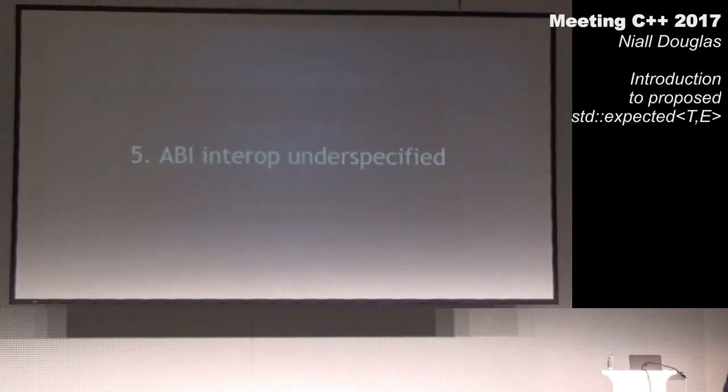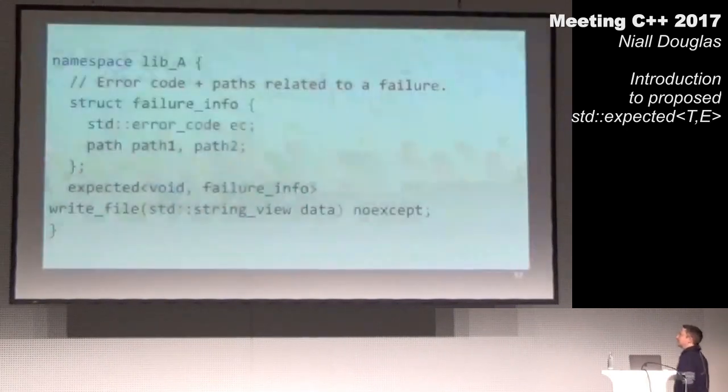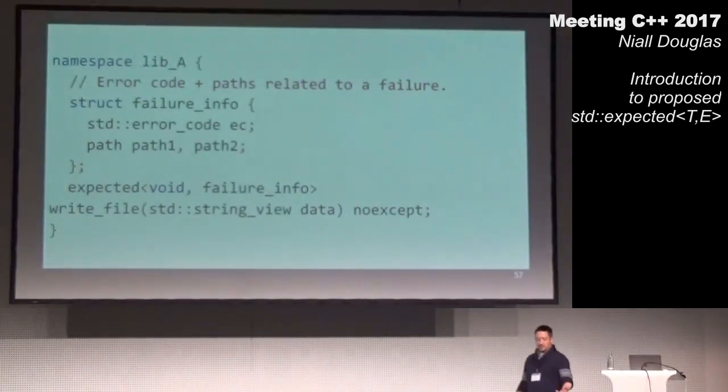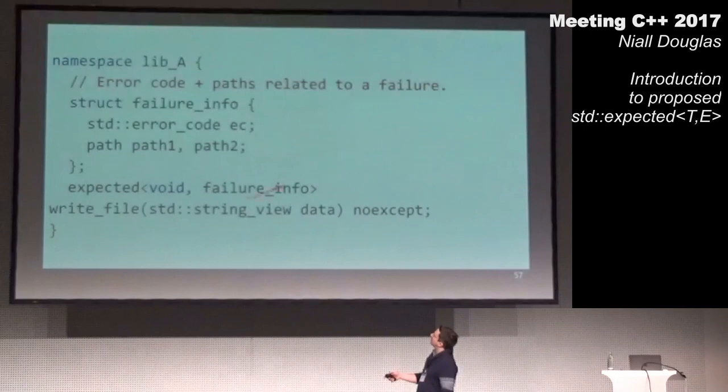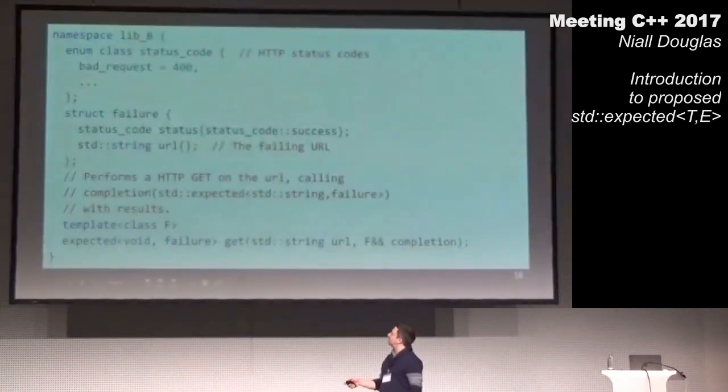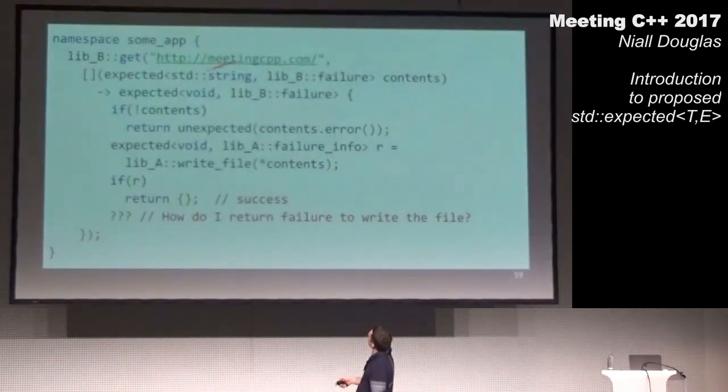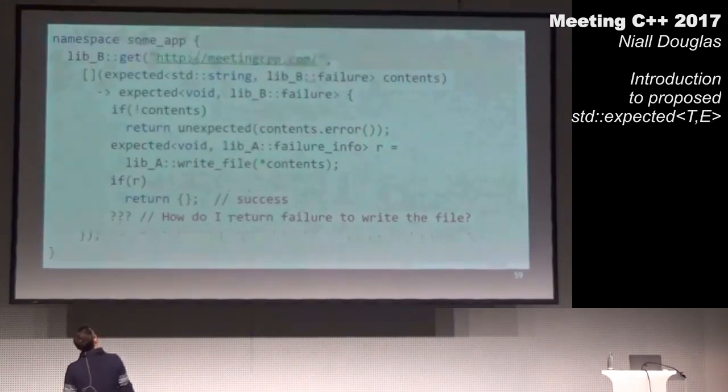because with ABI interop, basically, the problem is when library A has one form of expected, so it has one type of error, and library B has a different type of error. And then if you're in your application and you're using one of the libraries, library B, and you're calling into library A, then, oh dear, I have errors of two different types, and I can't interoperate them because they're two totally separate types. Do I have to put a switch statement in here? Do I throw an exception? What do I do? And I have, I think, a solution for that, more or less, but it's not fully baked yet. So I am just not going to mention any more of that.